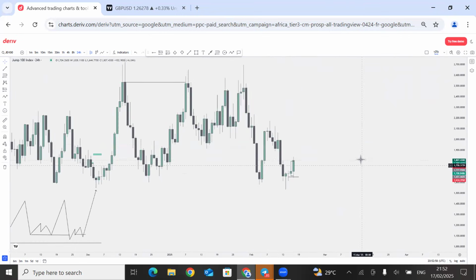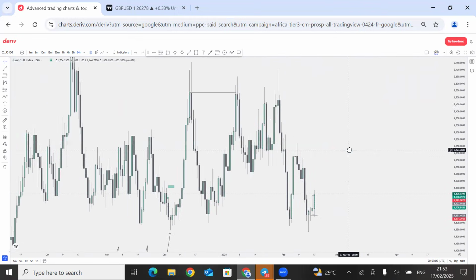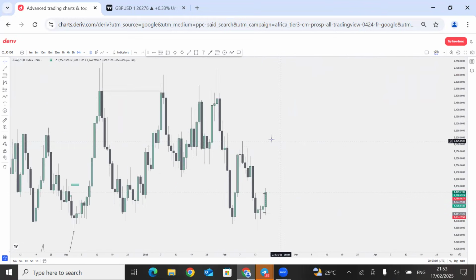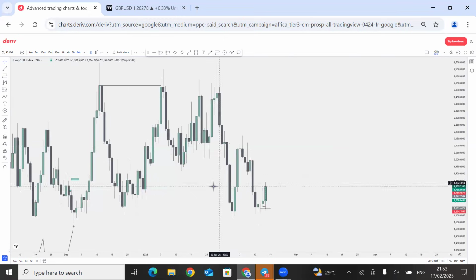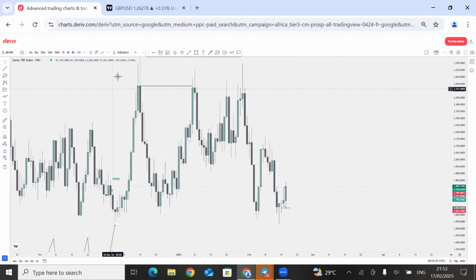Another way, because I told you guys whenever I have anything new, I always want to share with you. There are so many ways you can use to have your daily bias, which include the sweeps of the previous swing positions or key levels. We have key levels.